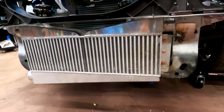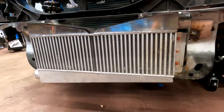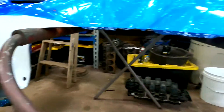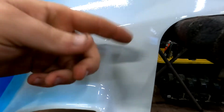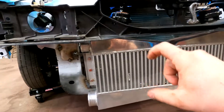We got the other side intercooler mount finished up, and then we ran into the next problem that presented itself. This kit came from a New Edge Mustang and supposedly fit fine with no hacking — I just don't believe that. The problem is this intercooler hangs below the radiator support by quite a bit, probably an inch to an inch and a half. The bumper mounts to the bottom, and the intercooler outlet sits right in that area. By the time you get a coupler and the four-inch tube we're going to run out of it, it hangs down about two inches, which is just too much. I'm assuming whoever made this kit just hacked the bumper apart so it fit, but that's not going to work for us. So we're probably going to end up getting a different intercooler — just one that's a little bit shorter in the core, probably a Treadstone.